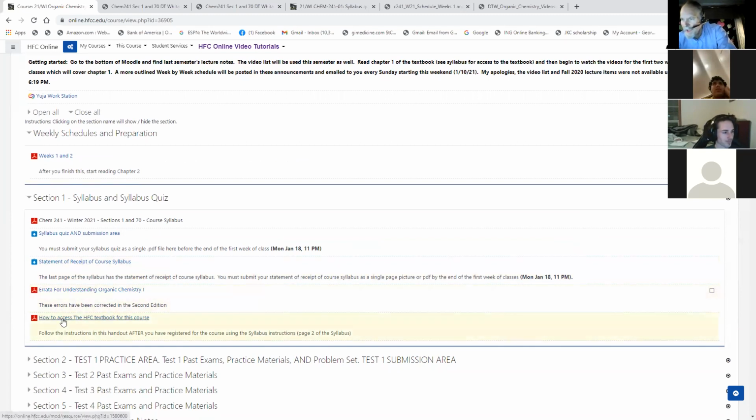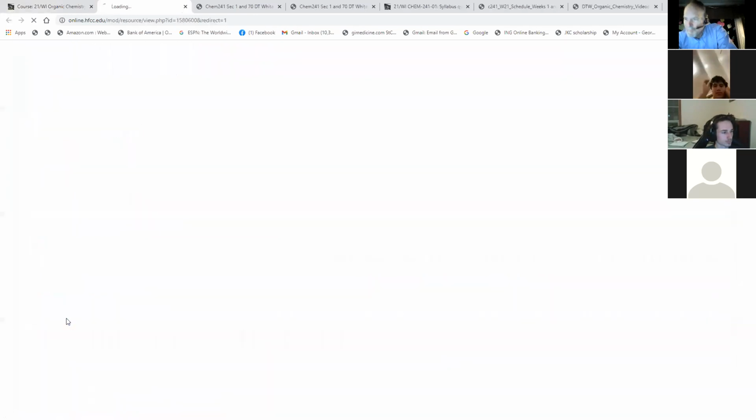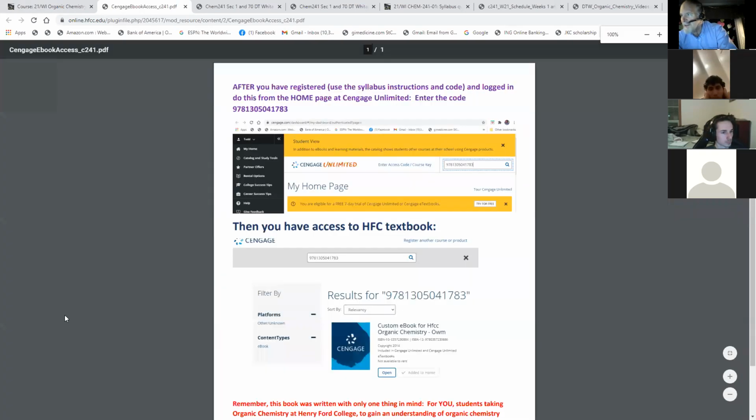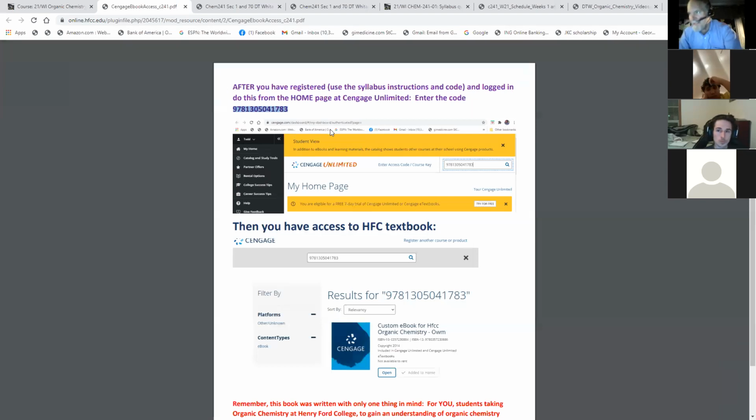This is a reminder how to get to the textbook. This information is also on the syllabus, but it's right here, and you can copy and paste this number after you've registered at OWL, which is a separate thing. If you don't know how to register at OWL, it's on the syllabus in the first 2 pages.